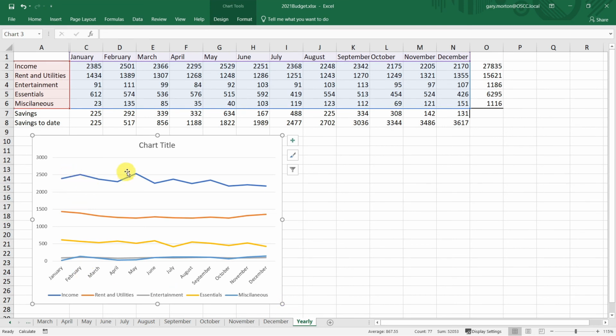Now we can see how our income changes. We can see a slight trend as our utilities go down some during the winter. If we were to separate out our rent from our utilities, you would see much more of a trend there, because things like our gas and electricity are going to go down during the winter, but our rent is going to remain constant.